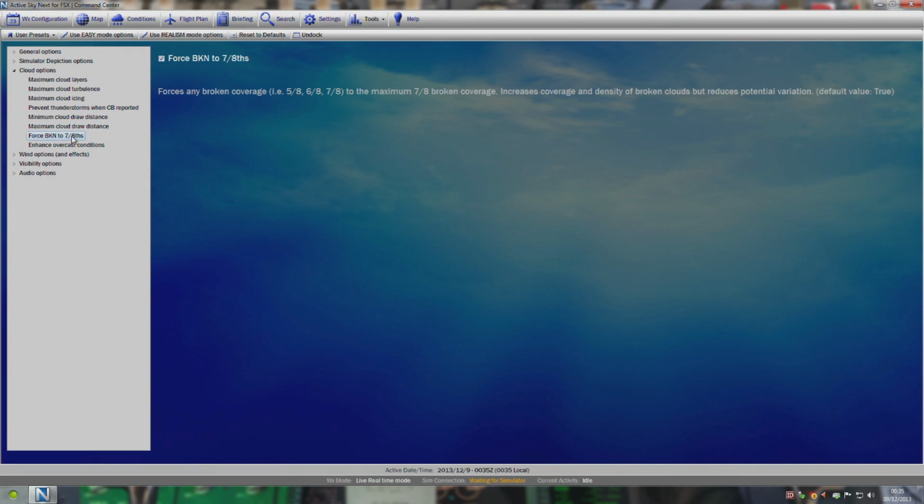Force broken to 7 out of 8 eighths, I guess. So it forces any broken coverage, i.e. 5 out of 8, 6 out of 8, 7 out of 8, you've seen this in the Flight Simulator weather engine, to the maximum 7 out of 8 broken coverage. Increases coverage and density of broken clouds but reduces potential variation. Okay, so that's ticked. I've left it there because it was the default one. Enhance overcast conditions. Well, why would they give you a checkbox not to enhance something? I guess it's to do with performance.